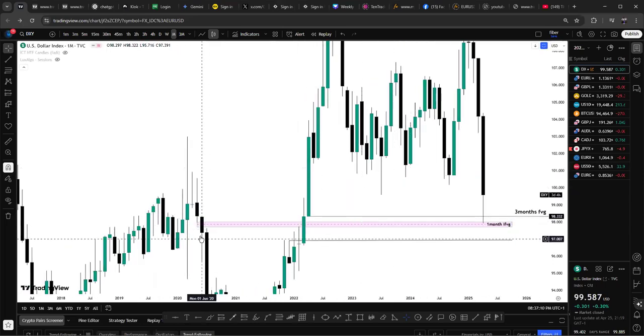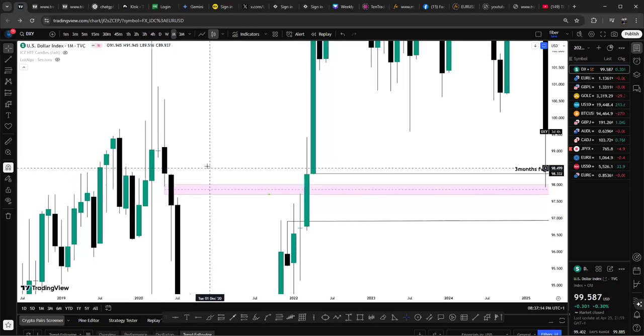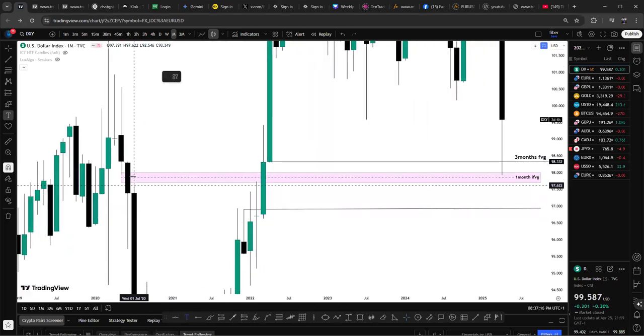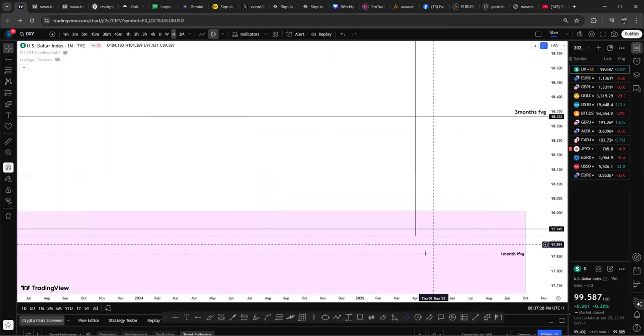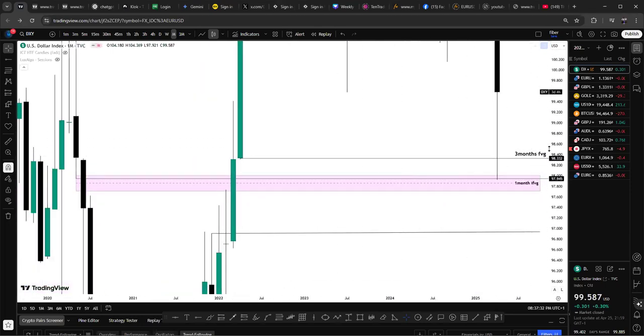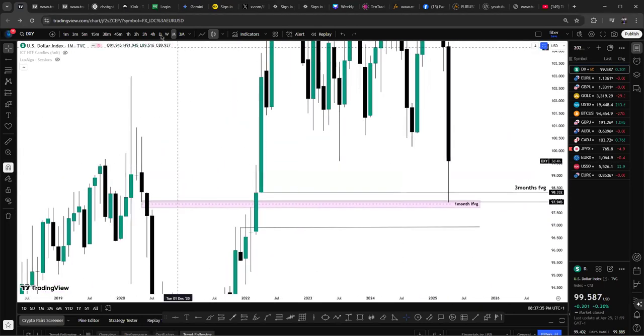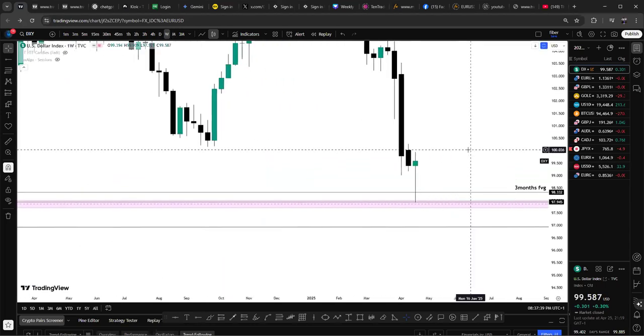And also we had this particular inversion gap here, right from this point, and then you can see how price came to it and filled it nicely with just maybe 2 or 3 pips. I think you can see that from here. Okay, with a few pips, and then we are rejecting off from there. So this was quite an interesting area. I even made a video on this. I think I posted it on Twitter or something like that, on X here.